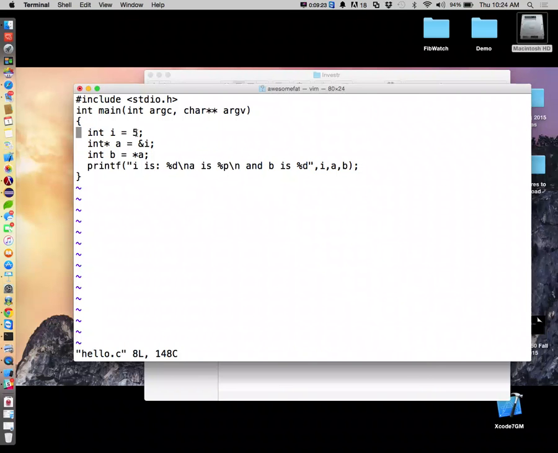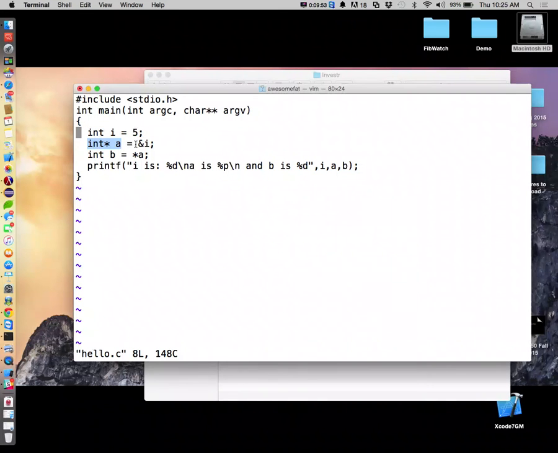Now, last time we were talking about the new keyword, right? So the new keyword in Java is used for allocating memory. Remember that? Okay? The predecessor to the new keyword in C was a function called malloc, memory allocate. You would just tell it how many bytes of memory you wanted, and it would just go and grab you that much memory. Okay, so in any case, variable named I equal to 5.